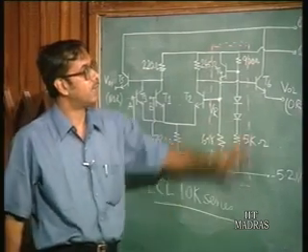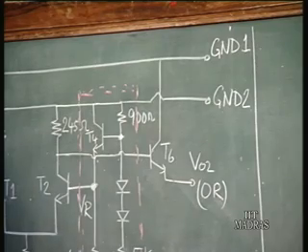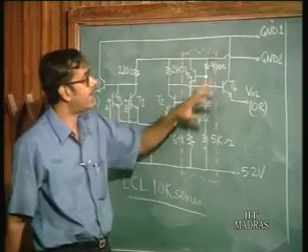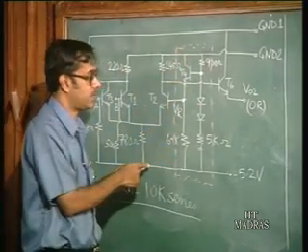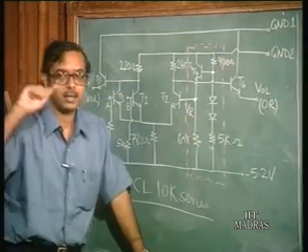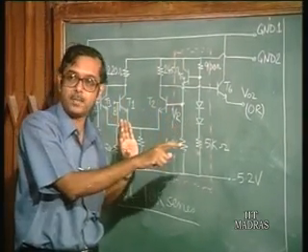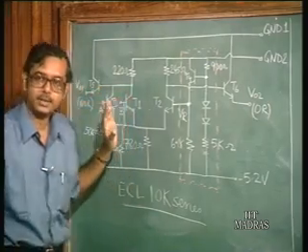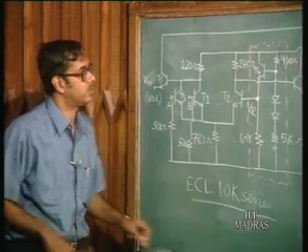So, this ground 1 is considered to be the noisy ground, and ground 2 is considered to be the clean ground. Basically, what is done is the 2 grounds are separated, so that the effect of any variations in power supply voltage is not felt in this part of the circuit, which is actually carrying out the logic. So, you have 2 separate grounds, and they may be connected finally at the system level, but at this stage they are separated out, to protect this part of the circuit from any noise, which may give rise to glitches in the logic. So, that is the other thing, ground 1 and ground 2.